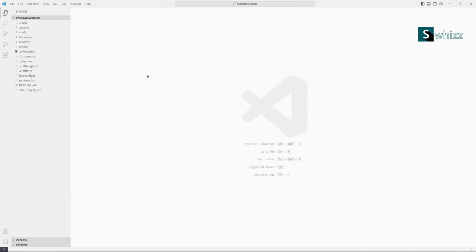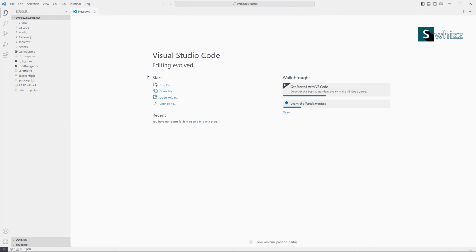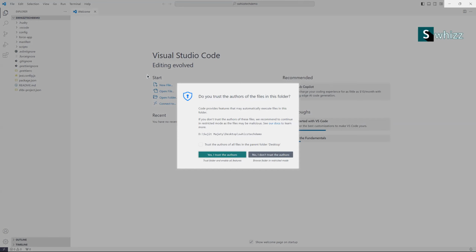Please create it in documents or downloads or any D drive folders or anything like that, and you can see that it has been created. And it is asking to authorize the files. Yes, I want to authorize. Yes, I trust the authors. Right. So you can see that some things have come up here, guys.